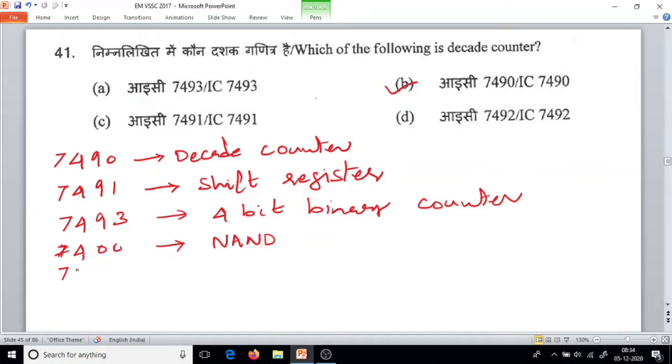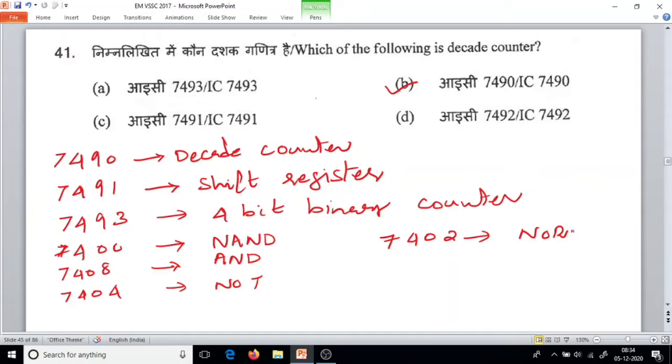Then 7408. I said NOR gate, no, it is an AND gate. 7408 is an AND gate. 7404 is a NOT gate. Then 7402 is a NOR gate. You're supposed to know these.